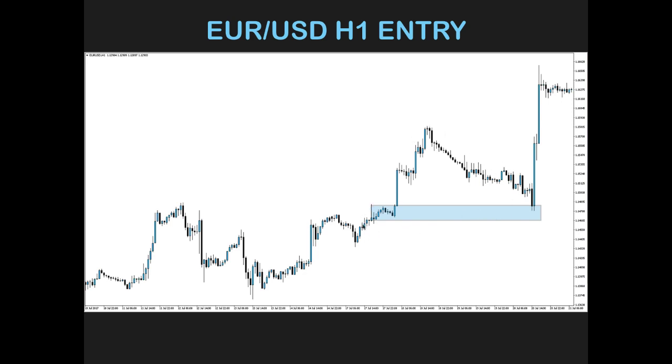Price comes back, look for the swing high prior to the move up, with the highest candle right here, and draw a box around that range. Then you're looking for price to come back into that range. This is where you're going to take your entry. When price comes back to that range, your stop loss is going to go right below this candle right here. As I said, this is an H1 entry, so you could put your stop loss below here to see if price does trace back that far, but this is good enough for a stop loss. So this is your stop loss. You take your entry here.